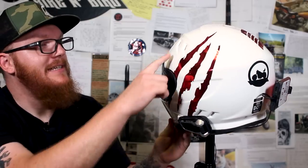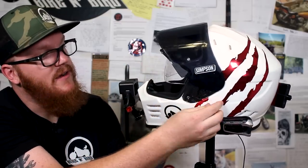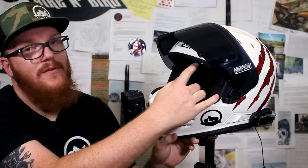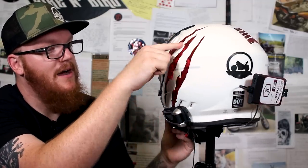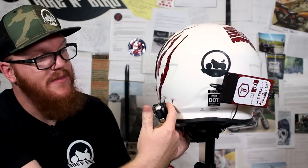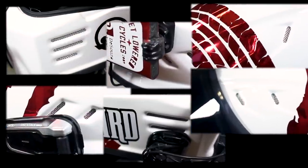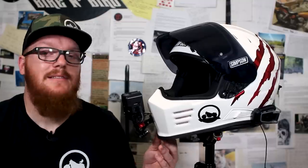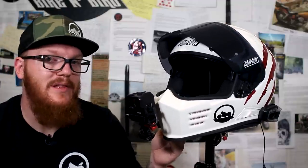It also features exhaust vents up top, which link to these channels here on the front right here, just below the visor line. So that pulls hot air out. It also pulls hot air out the sides back here. So you have a total of 6 vents all around this helmet. So like I mentioned in the last category, I've ridden all the way up into the high 90s and heat has not been an issue with this helmet.